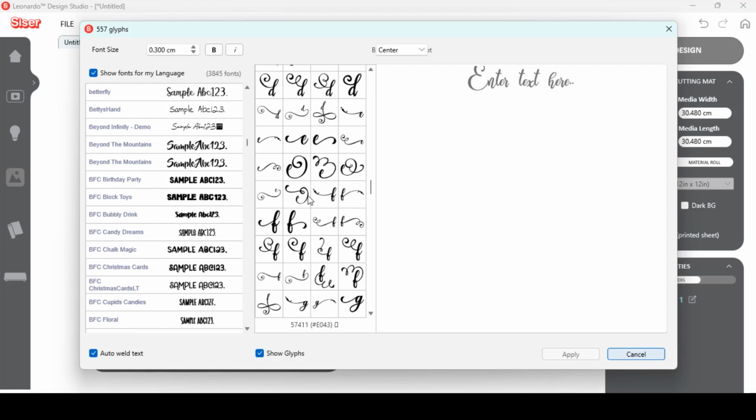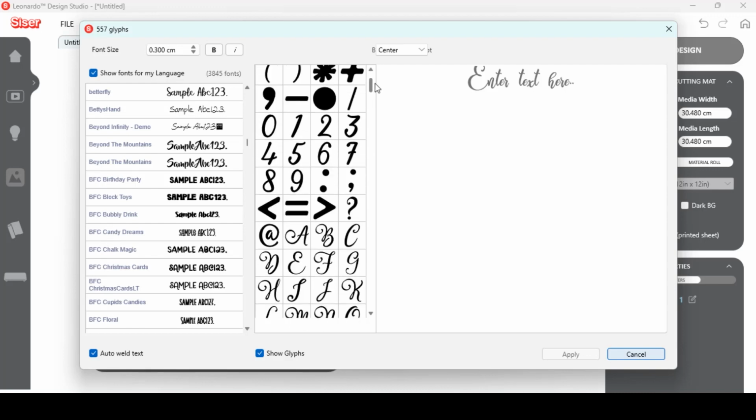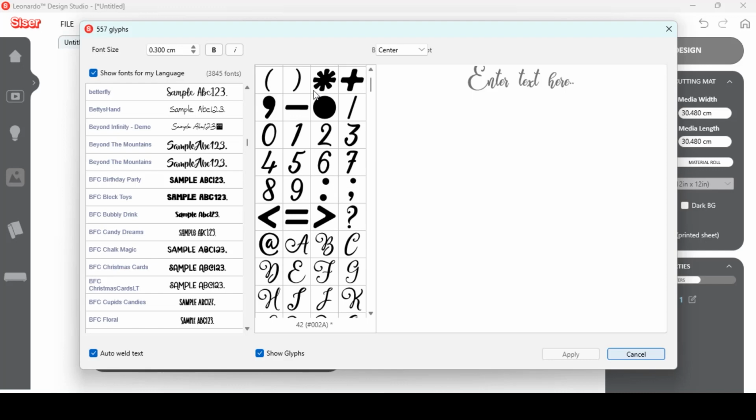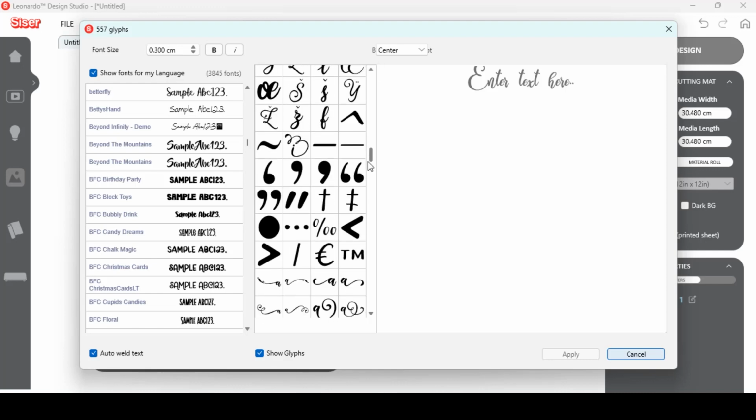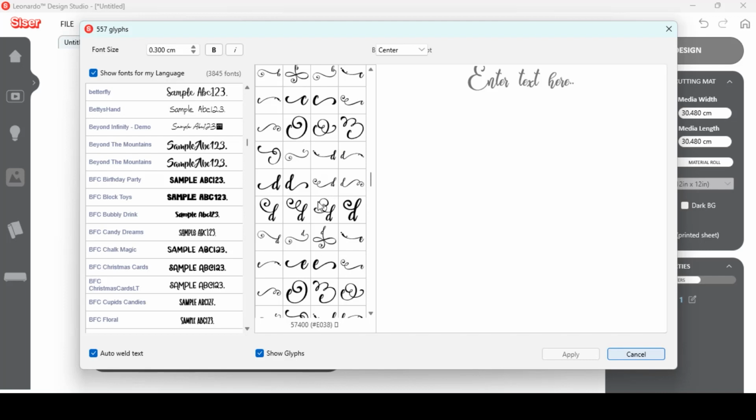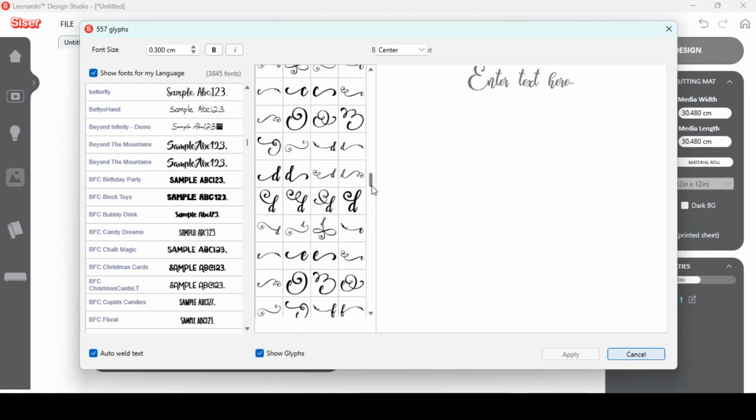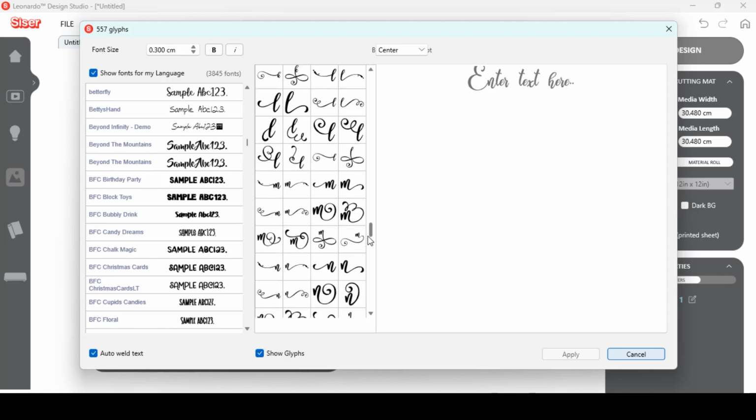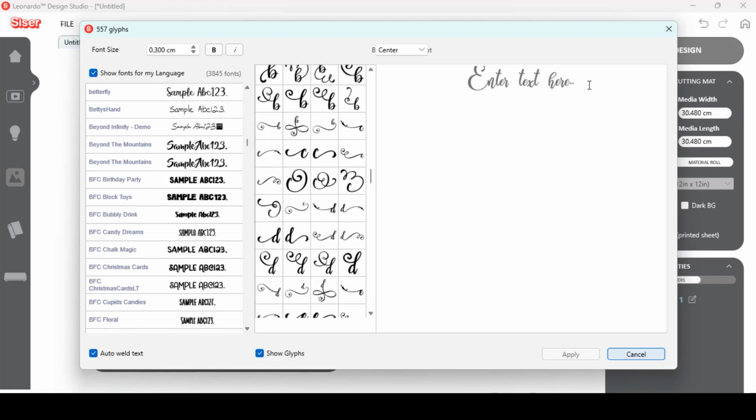Now our glyph panel actually changed in 1.1.7, so before our glyphs were shown, it didn't show the entire glyph, especially if you went down to your little curly whirlies down here. They're a bit cut off, so it was kind of guessing what it looked like, but now you can see all your glyphs quite clearly and they're quite easy to change. Now I'll show you, just in case you're not quite sure on how to apply a glyph.